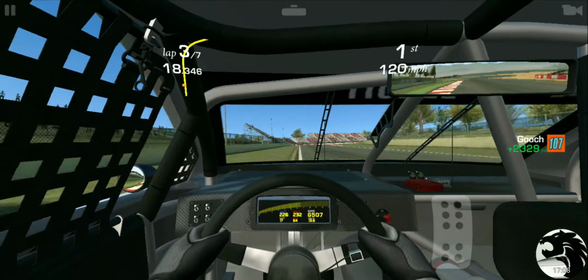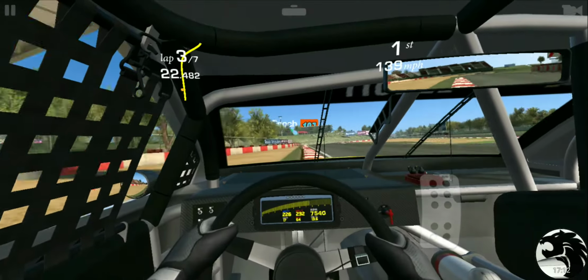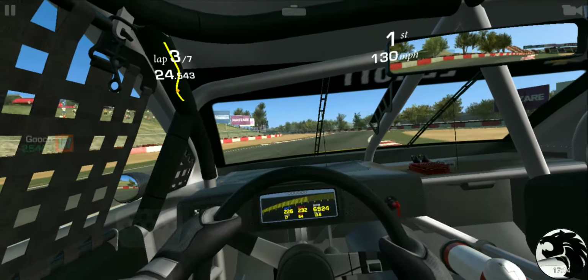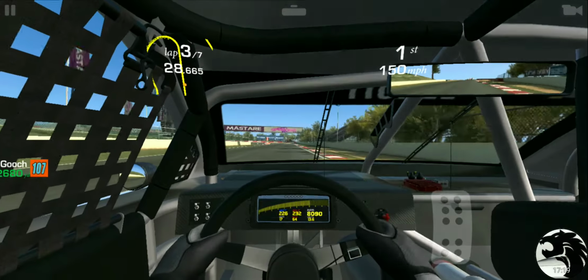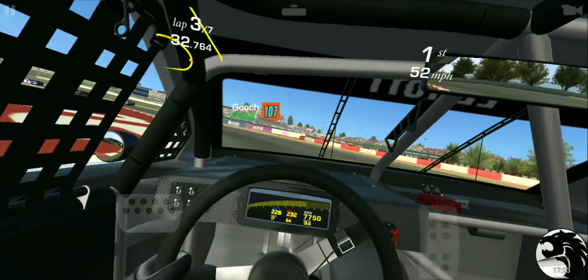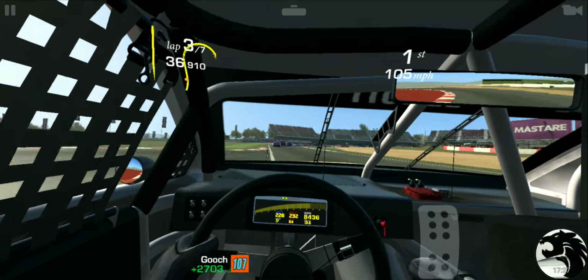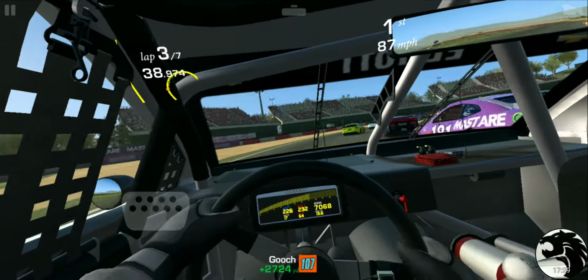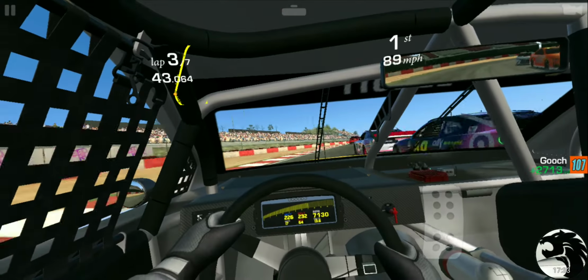Alright. I feel like Mustang I can go through that corner flat out, so maybe just having that extra edge on the grip is Mustang's edge, if you will. And we begin to see the tail end of the grid that we can start to lap here.